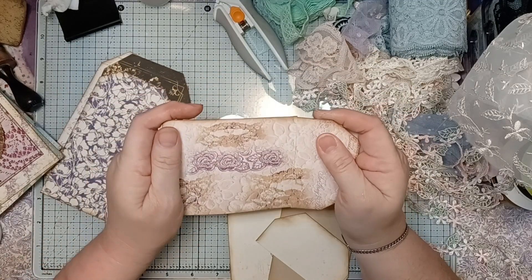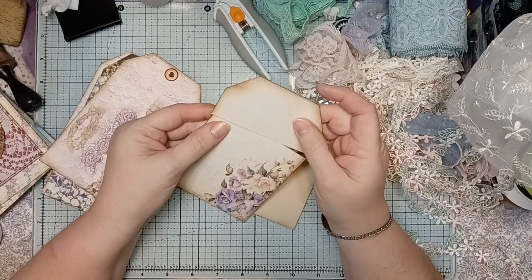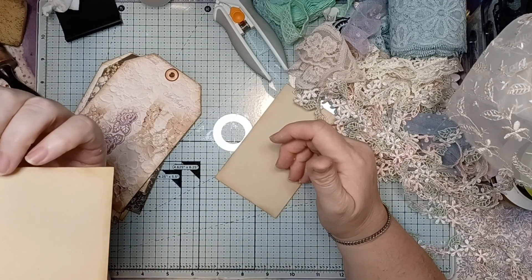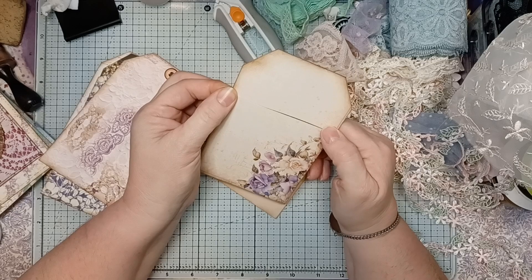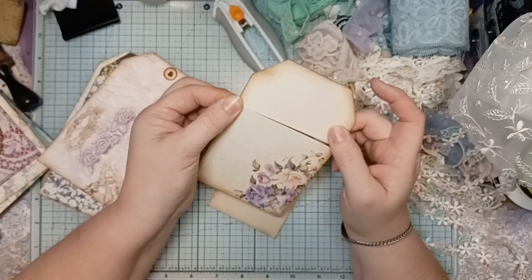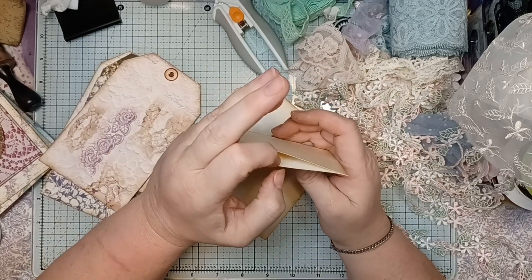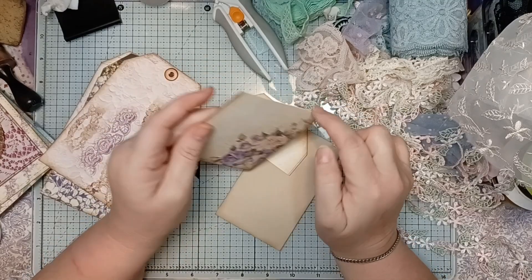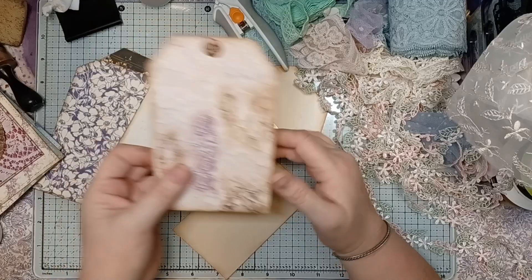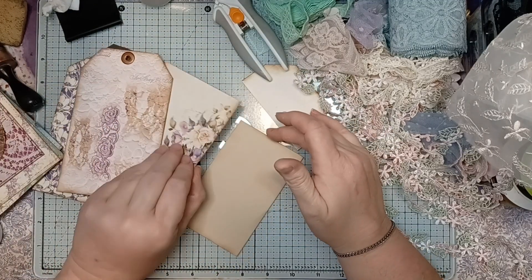That's the most fun part anyway. So here's what I've done: I have glued a tag to the back of a file folder — not a manila envelope, but a file folder — and I just glued the edges all the way around, then I cut the top off. As you can see, it is hollow in there and I inked around the edges. We don't ink the part that we cut because we want it to be kind of a mystery. You can't really tell unless you hold it certain ways, and we're going to maybe disguise it with some lace and different trims.